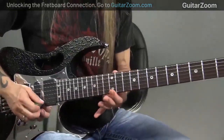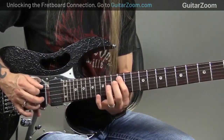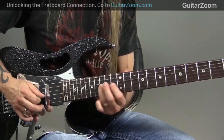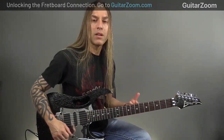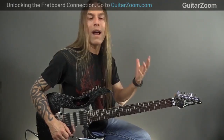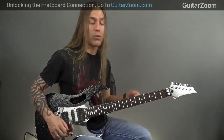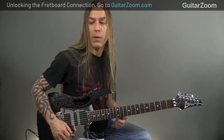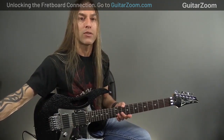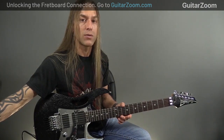If I was up here and I went, I'm not really aware of which ones I'm picking and which ones I am slurring, so to speak, which is hammer-ons and pull-offs. I'm just allowing it all to happen in the most organic way possible. So if I go back to my jam track here, this bass track, and I just play nice and slow for you, just adding some of these notes.